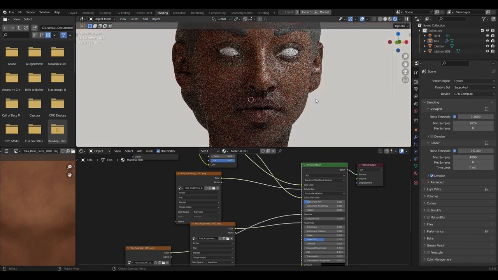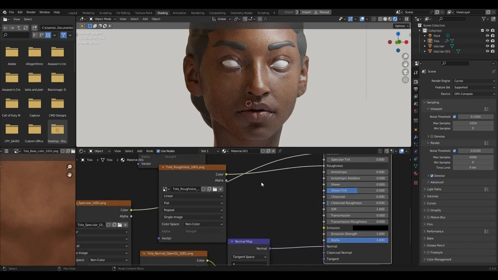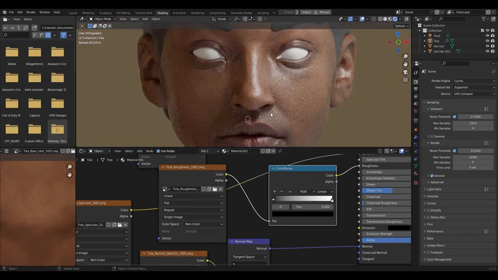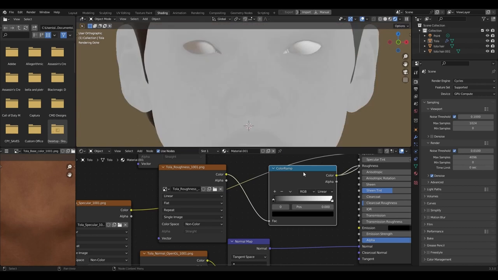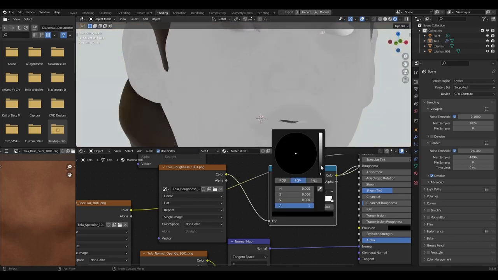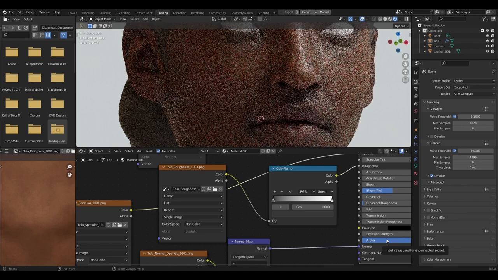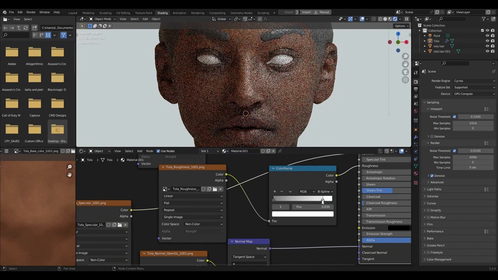The first thing I notice is that it's too glossy, so I lob in a color ramp node between the roughness node and the principled shader. It's a black and white node, so the brighter it is, the rougher the model gets, and the darker it is, the smoother or glossier the model gets. What I end up doing is making the darkest point less dark, turning it into a bit of gray by turning the color of the left handle from black to gray. I change the interpolation to B-spline and adjust it till it looks fine like my reference.